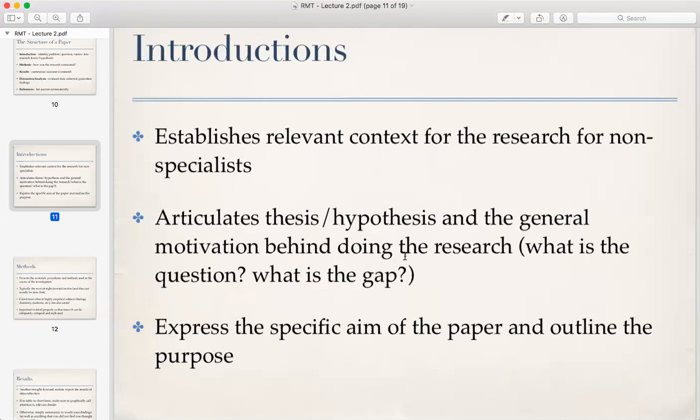So that's a big part of it. The other big part of it, of course, is you're articulating your thesis and your hypothesis, and also what is the point of doing this. I think a lot of students miss this portion. When I read papers that students have submitted to me in the past, one thing that's commonly missing from their introduction is talking about why is my paper relevant.